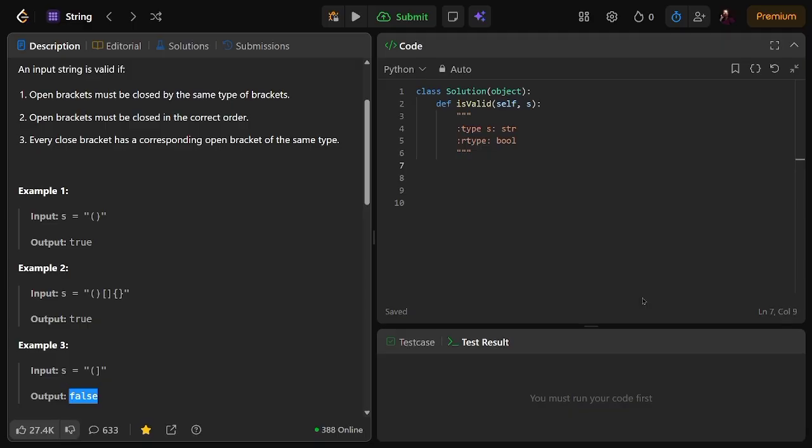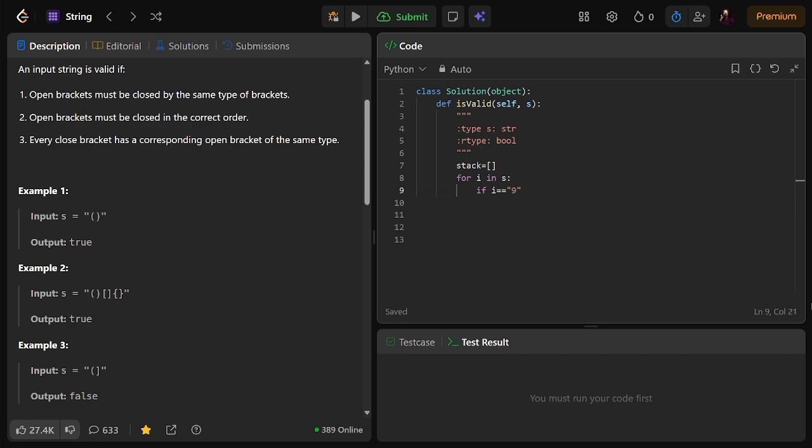Let's see the coding part. We know that we have to take an empty stack, so let's make it stack. Now we're going to iterate, so I'm going to apply a for loop, for I in s. If our I pointer is pointing to an open bracket, we're going to append it inside our stack.